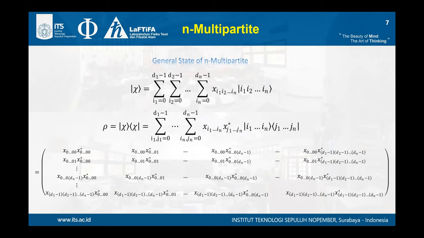So if you just have one entangled photon, it means by I1 the degree of freedom is 0 to 1. And if you have two entangled photons, you will have I1, I2, but the degree of freedom is also 0 to 1. Yes, there are two qubits if you have two entangled photons. And to obtain the pattern of entanglement, we can calculate the density matrix. This one gets ket C and bra C. This is the result, the general one, and we can show it in a matrix like this.